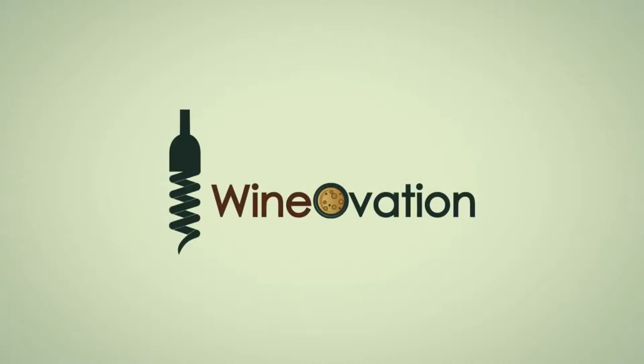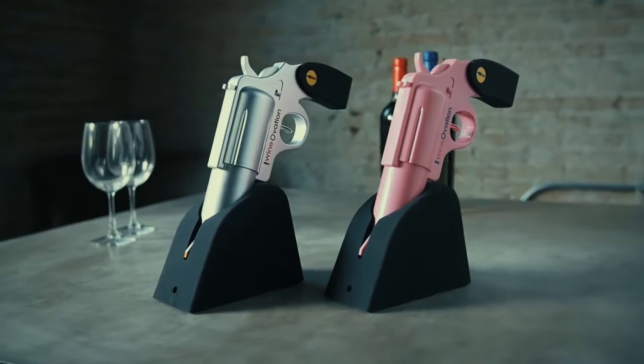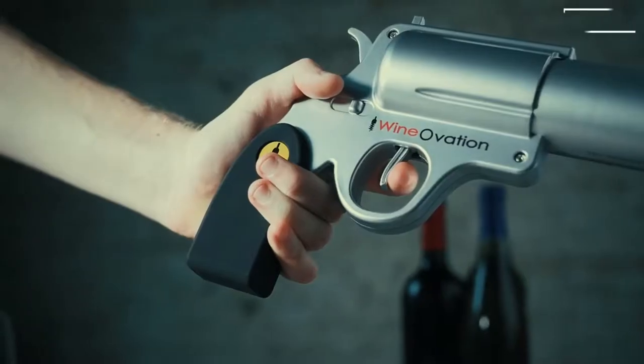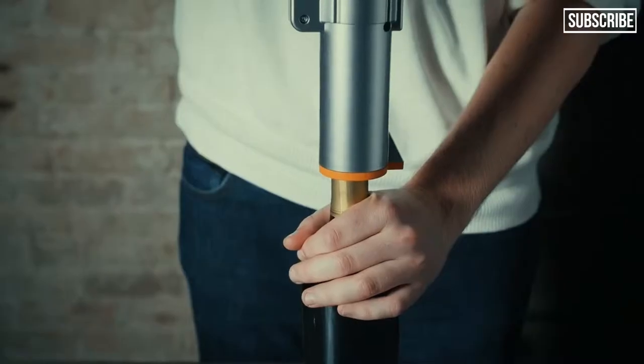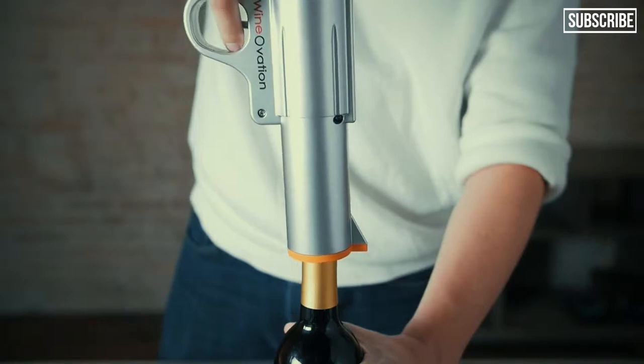Break out from the ordinary with the Winovations electric wine opener gun. This sleek, fun design will complement any home bar and delight all of your guests. Simply pull the trigger to remove the cork from the bottle. The wine opener will automatically stop once the cork is fully removed.